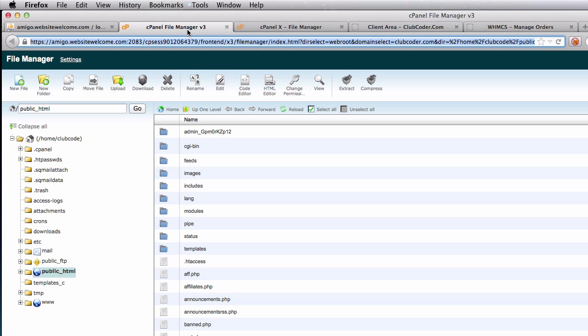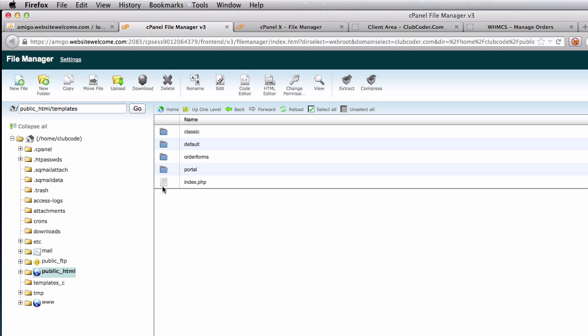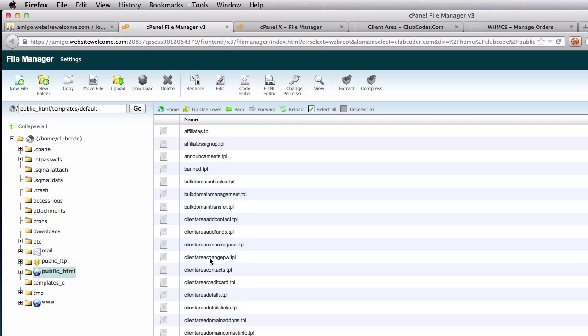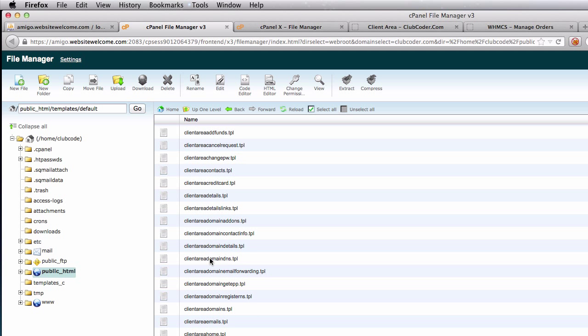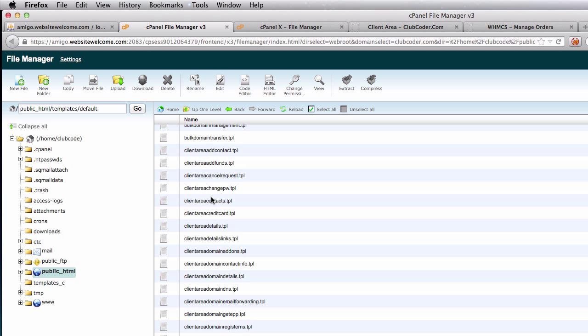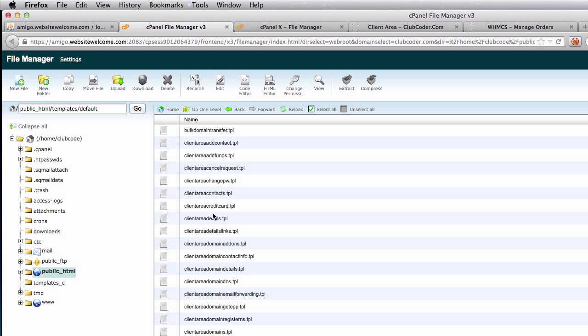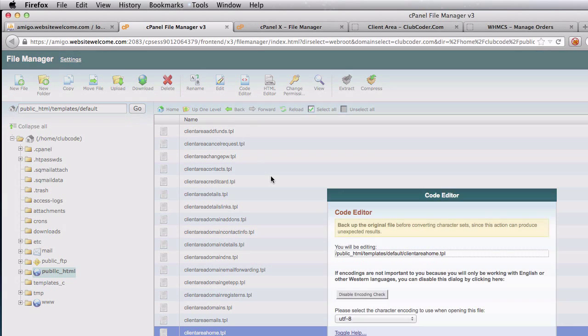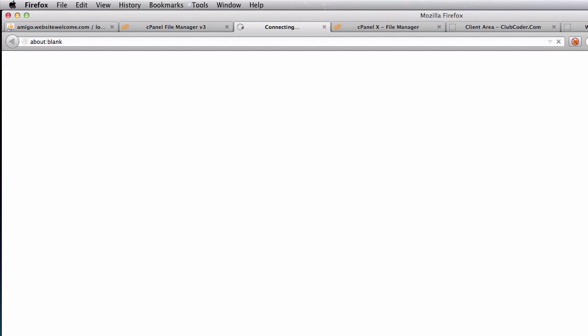I'm going to the file manager, templates, and default. Go to client area home. Let's see, client area, contact details, add-on, home, this one. So I'm going to edit, code editor here, edit.